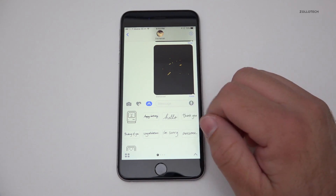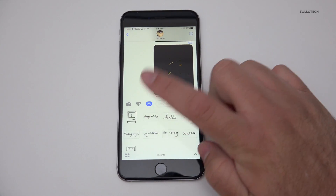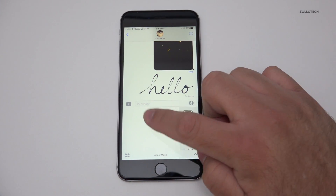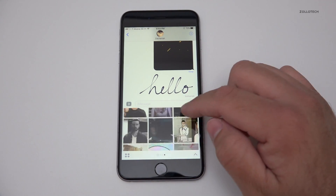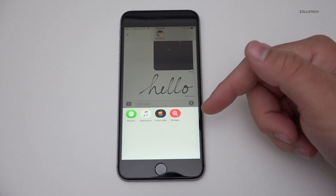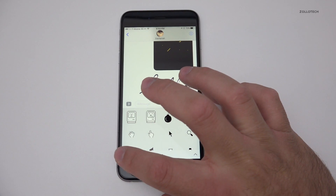There's also a little app drawer in Messages. It's a little buggy since it's still in beta, but it shows apps built in — if you tap one you can send things. You've got classic Mac images, you can search for images, animated GIFs, and all sorts of other things.